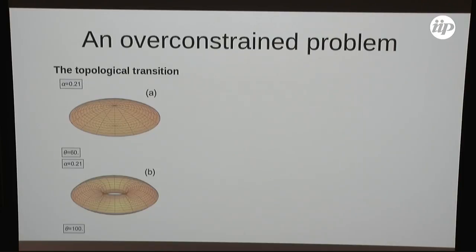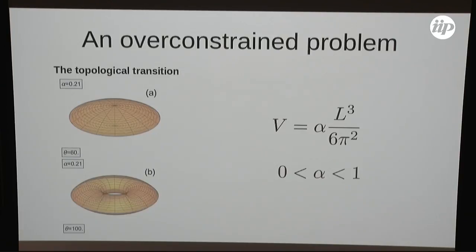Why am I talking about topological transition? Because I'm convinced that we have here an explicit example of a topological transition. I will do the following. I will start with a sphere with radius A, for example. We fix, very interesting, this is an experiment that you can do at home. I will show you how to do it with soap bubbles.